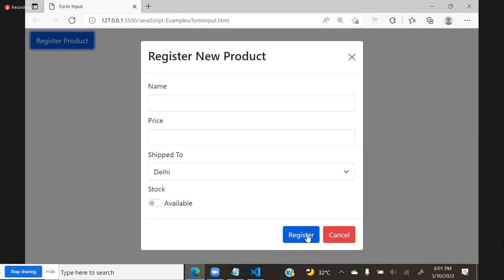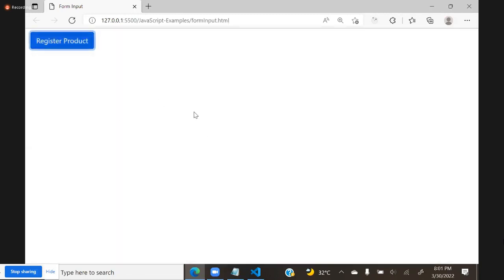Generally, we collect the details and submit to APIs. For that, we need server-side technology, API and all. As of now, we will collect the details and display. Now, where to display? I click on register, then those details must display here itself somewhere in the page.